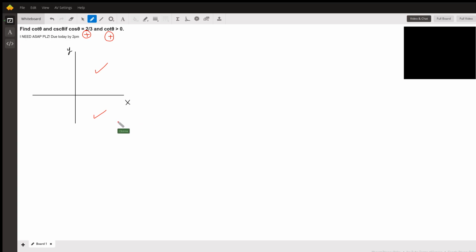Okay. Now the cotangent is the reciprocal of tangent, and the cotangent is positive. Tangent is the division of sine over cosine. So now the question first becomes, when is the tangent positive? Because if the tangent is positive, then its cotangent will also be positive. And tangent is the division of sine and cosine. So when both are positive, tangent is positive, or when both are negative, tangent is positive. Okay. So that means that tangent is positive here, and tangent is also positive here, because the sine corresponds to the y coordinate.